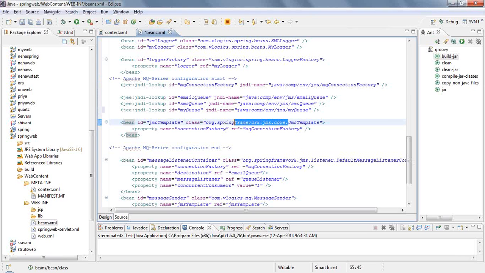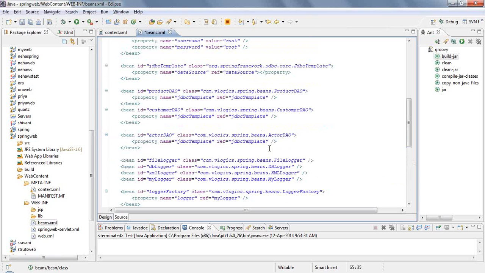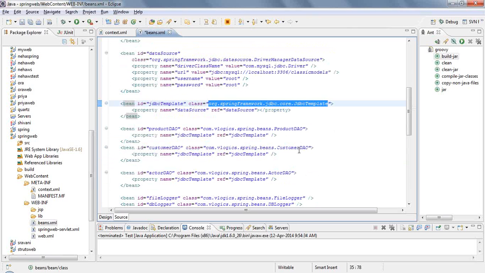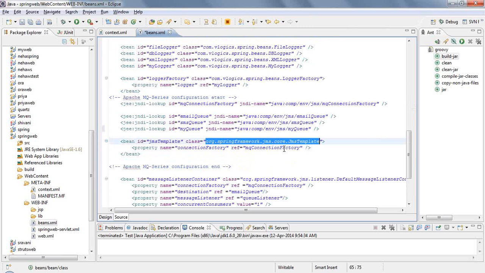It's available under org.springframework.jms.core. Whereas for JDBC template, we might be having it somewhere. Where is it? This JDBC template. Okay, so they provide different classes to work with different types of objects. Now this is for the database, that is JDBC template, and this one is JMS template under the same package. Go JMS template, JDBC template, other things. And now this is familiar, right? Are you familiar with this?